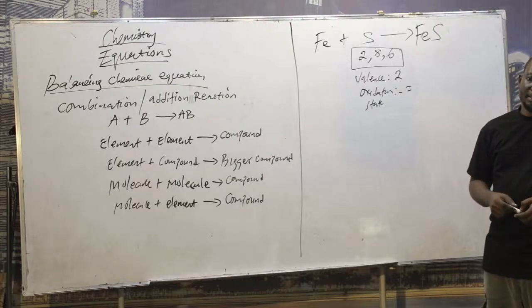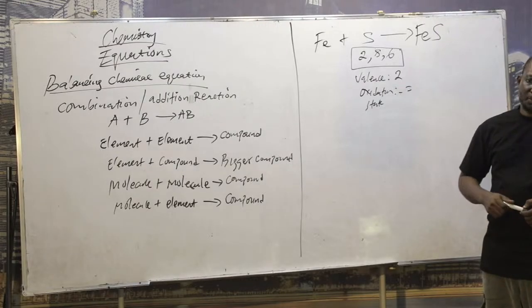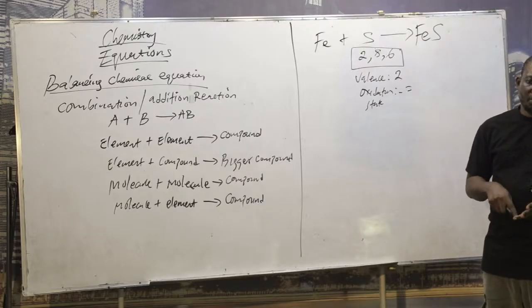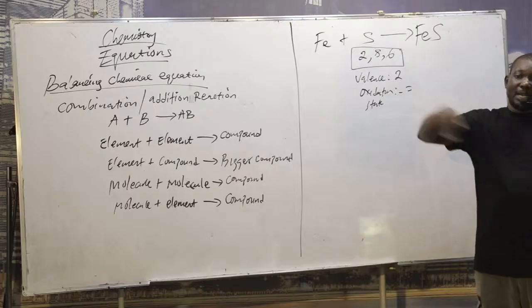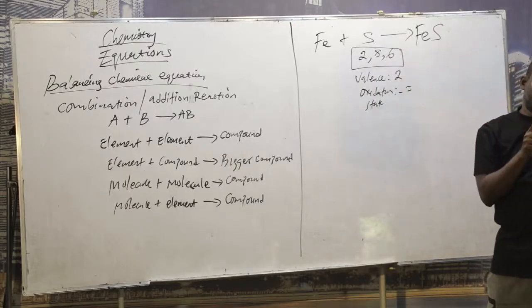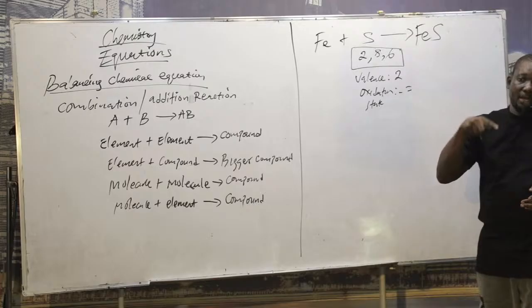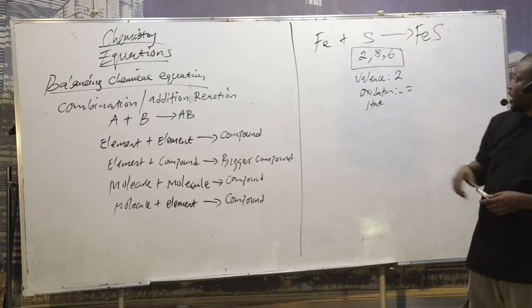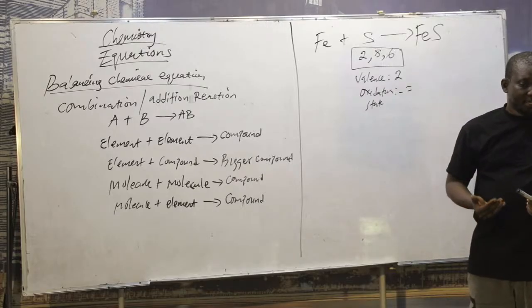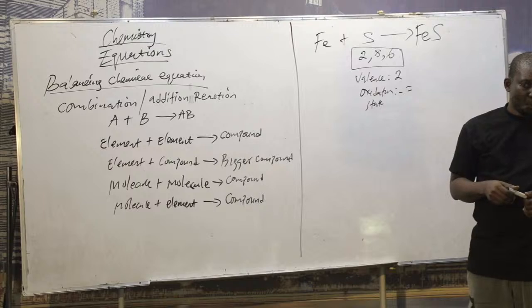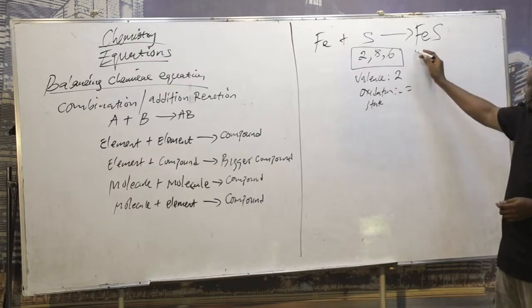Now let me tell you something. For those of you that care to know, since iron is not in group 1 or group 2 or group 3 of the periodic table, I've told you before, elements from group 3 or group 4 and above, when you are naming such compounds, you must name with their oxidation states. So if this is -2, that means iron is +2. So you must name with the oxidation state of iron there, which is iron 2.